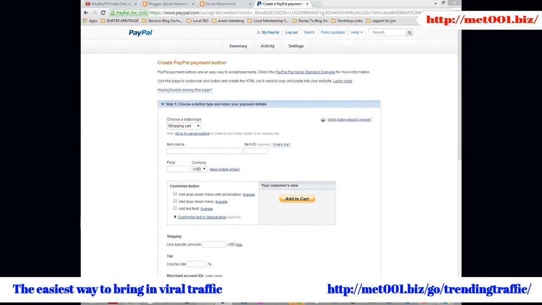Okay, you are going to want to go inside of PayPal and create a payment button. And depending on what kind of product or service you are going to be offering, everything you need is pretty much going to be right here. Now, you're going to need to choose a button type. For the most part, you are going to want to click the Buy Now button. Remember, because we're doing an instant cash method, you want to be able to deliver on your product right now so that the buyer will pay you and then you will be able to complete the transaction pretty much at one appearance of your buyer.